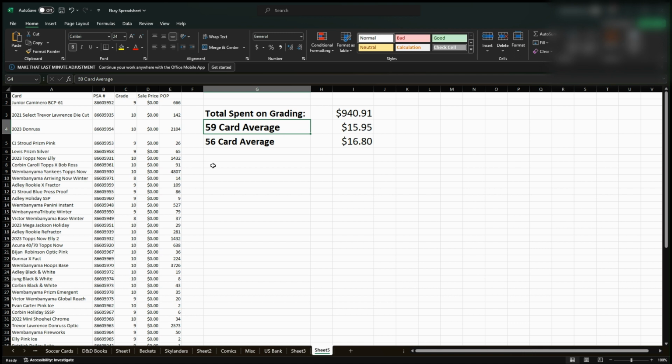The second part is during the grading phase, the phase when they have your stuff, they have a little workflow on there. So it'll say, we've received this. It's now in the process of scanning everything in. We've scanned them in. Why don't you check these to make sure that these pictures match these cards? And then if they do, you don't have to do anything. All mine matched. Then it'll say they're in the grading phase, and then it'll say they're in the assembly phase. It'll give dates for all these, and you can just watch it as you go.